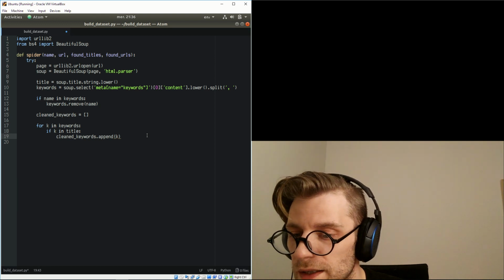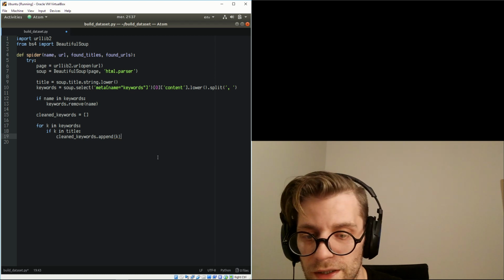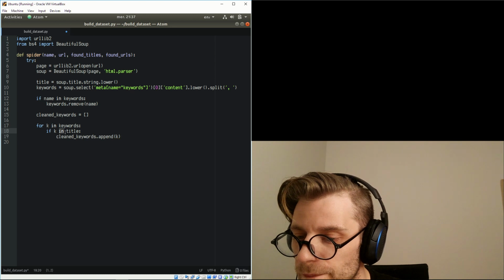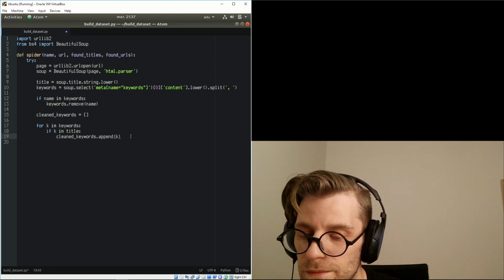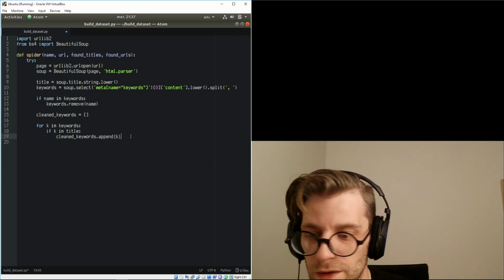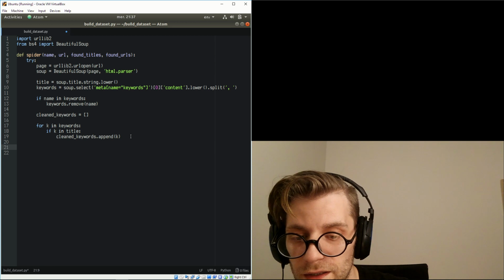And this is why I lowercased everything, so that there is no confusion there, because I think that actually might make a difference between lowercase, uppercase, or whatever type of casing. So okay, that gives us our cleaned keyword list.